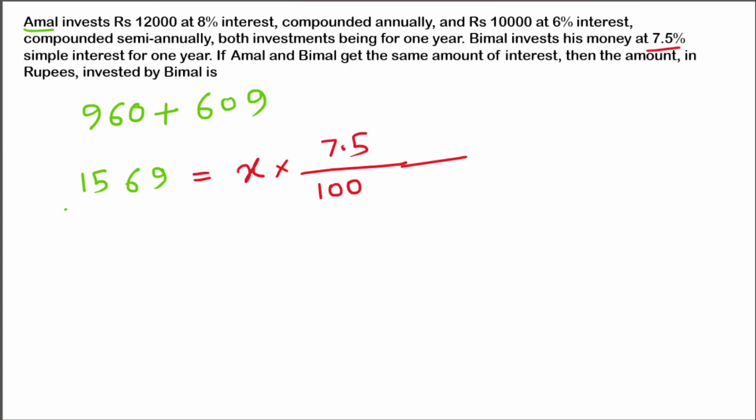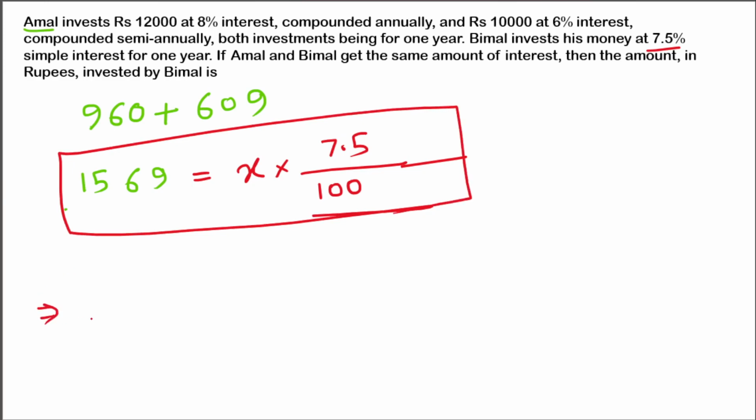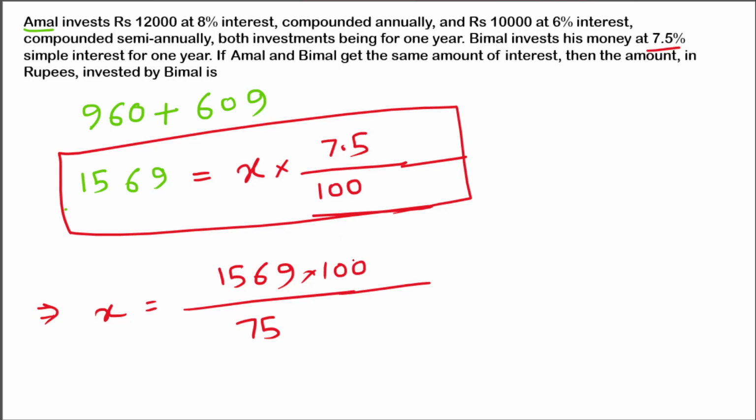This is the equation that we have formed here. From this, can we calculate X? X is simply 1569 by 75 into 100, right? You can't straightaway multiply all of them, so you try to cancel everything, because in many exams you don't have access to a calculator. So this is 3 and you will cancel it out again. So this will be 5 to 3, right?